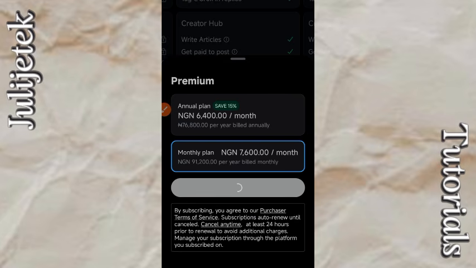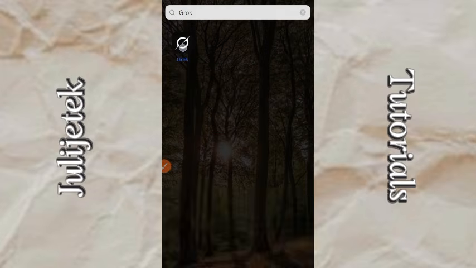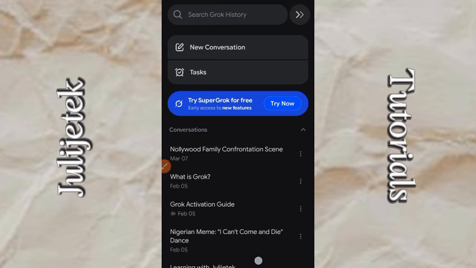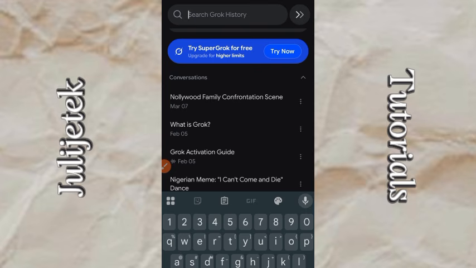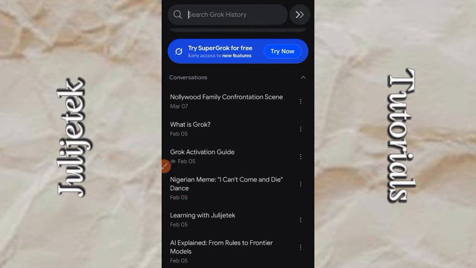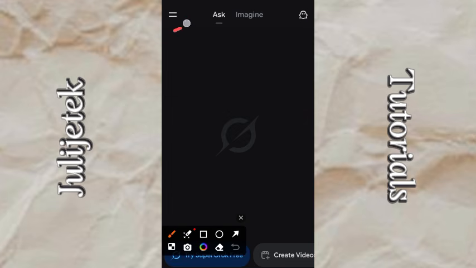After subscribing, you need to go back to your Grok account. Just search for Grok, tap on it, and make sure that you log out. Just click on your name there. Click on this particular menu bar here so that you can log out.